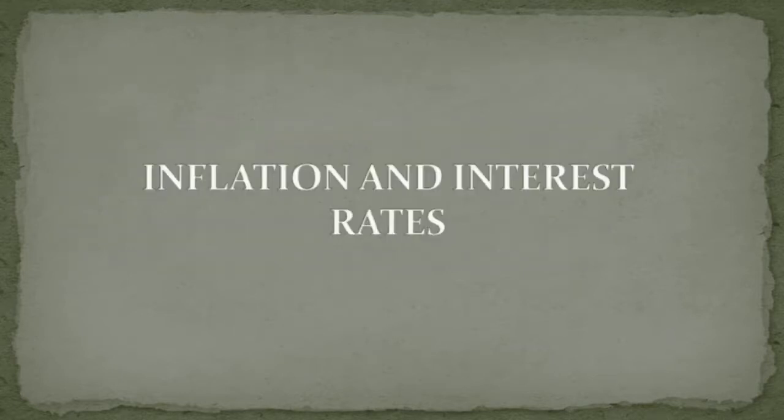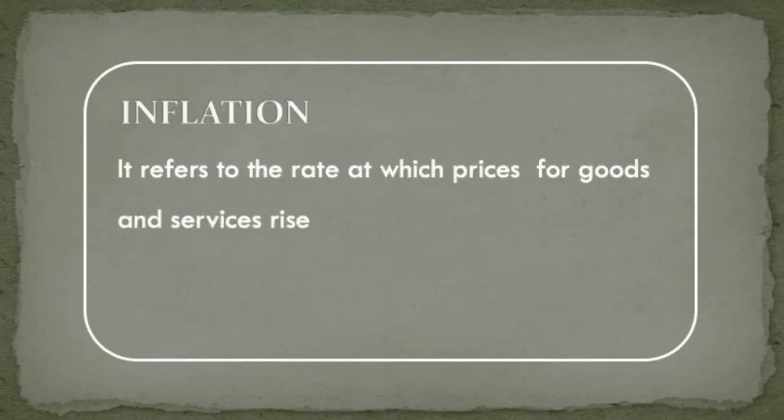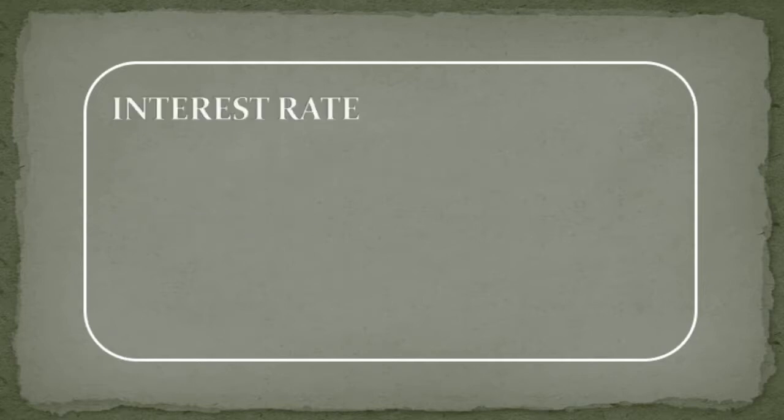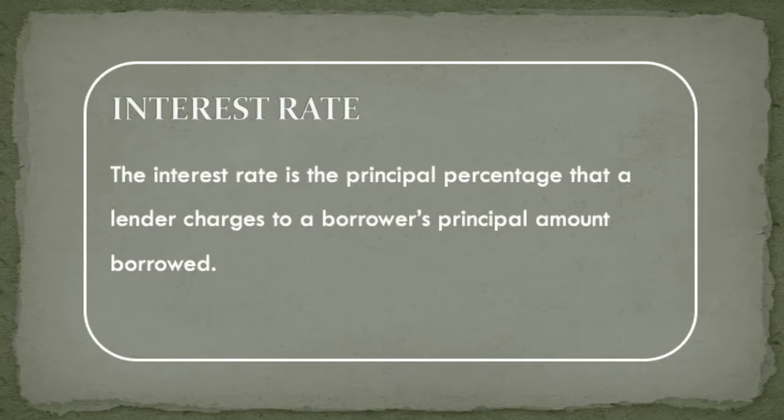Next is inflation and interest rates. Inflation refers to the overall general increase in the price of goods and services, or the increase of cost of living. Inflation can occur when prices rise due to an increase in production costs, such as raw materials and wages, and when the demand for goods or services exceeds the production capacity. Interest rate is the percentage of principal charged by the lender. The lower the interest rate, the more people are willing to borrow to make bigger purchases. This also gives them more money to spend.